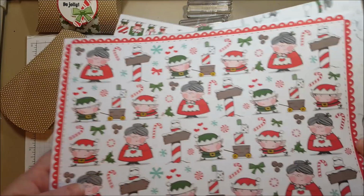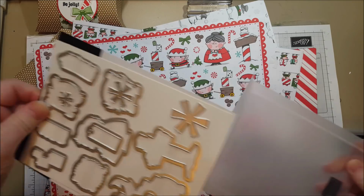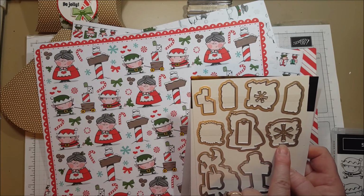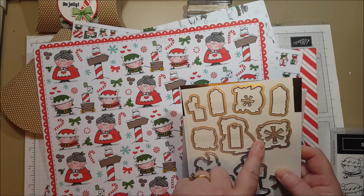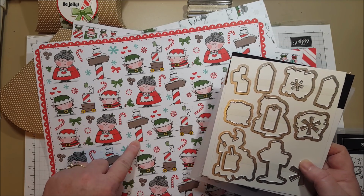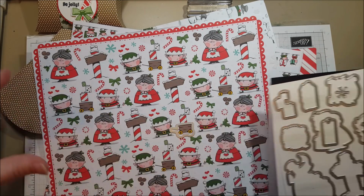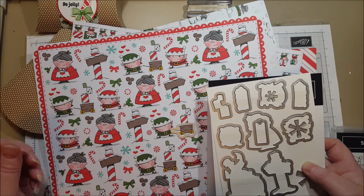And there's a stamp set that goes with this paper in a die collection, so you get these cute little dies, and they actually are made to cut, like this one cuts out this little woman here, and some of the elves, this die here cuts out the elves, and there's actually a couple different elves that can get cut out, and the signpost actually can cut out this signpost. So you're going to layer these dies, and you're going to cut out the wagon, and you're going to cut out this trio of gifts, and you can make this whole scene straight from the paper but add dimension, you know, by popping them up with dimensionals and stuff.